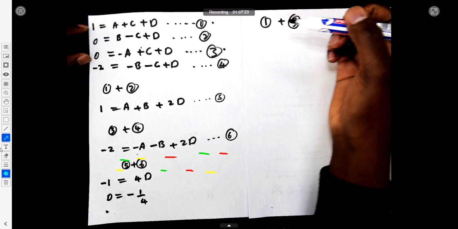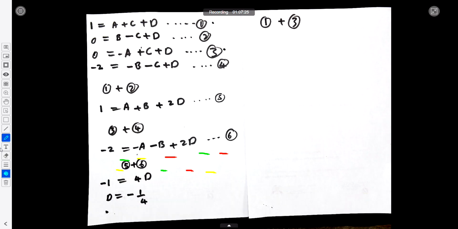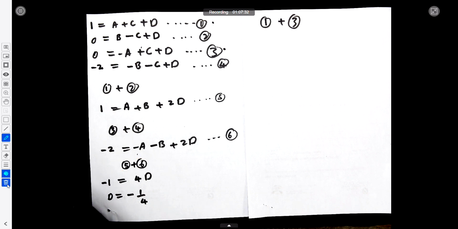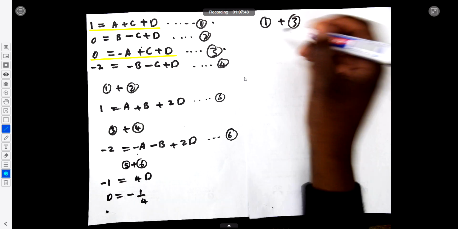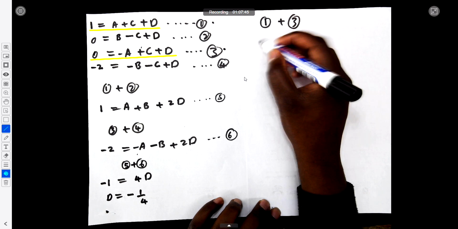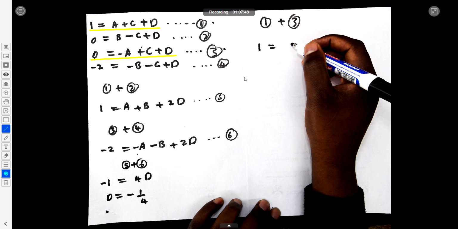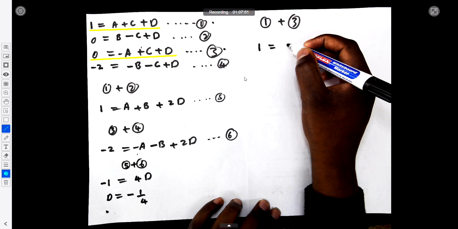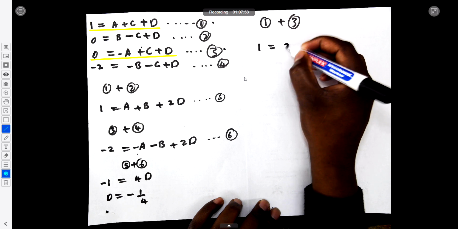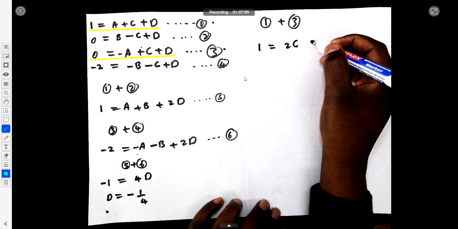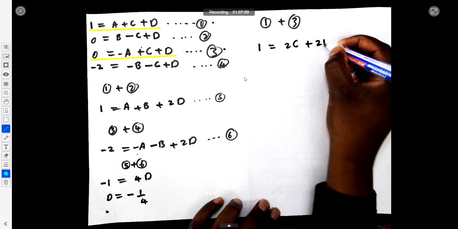So we're going to say, okay, we do something like this, that we are utilizing this equation now. So that is clear. It's clear what we're doing. So we're utilizing equation 1 and equation 3. Please pay attention to them. So we're going to say 1 plus 0, which is 1, equals 2. So a plus minus a is 0, right? Then we'll have c plus c. We have 2c, right? And then we have d plus d, which is 2d.